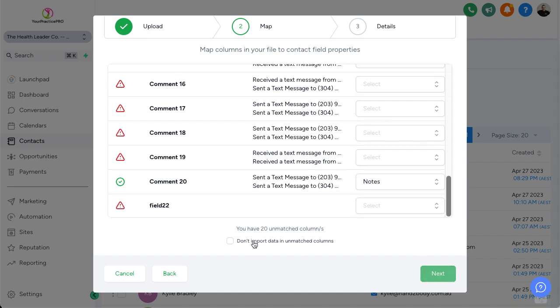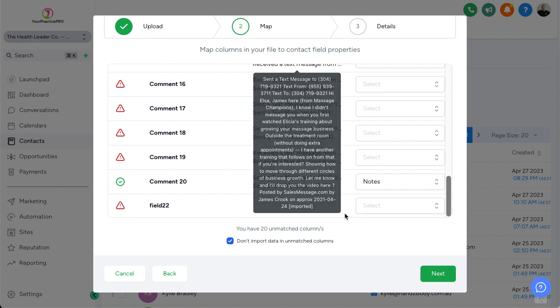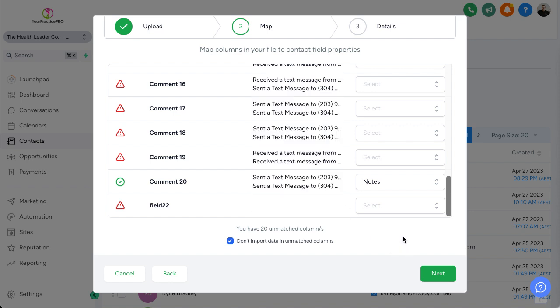I'm not going to do this because I've already done it. In HighLevel, you've got to click that on. Go next, and it will save that one there. Now that's going to save everything that is in a comment in the 20th row of comments. And then the next time round, I'm going to not choose that one. I'm going to choose comment 19. Then I'm going to import again with comment 18, 17, 16. So I do have to do this import 20 times to make this system work.